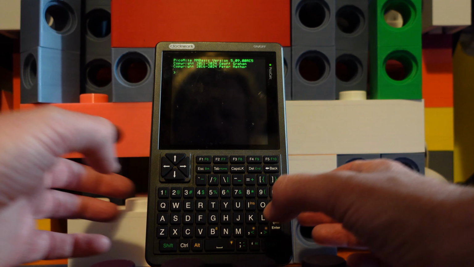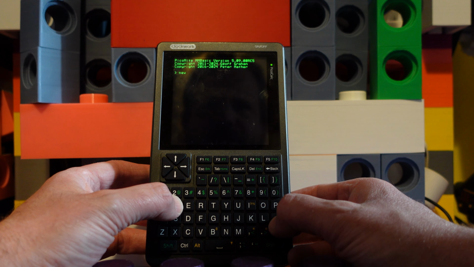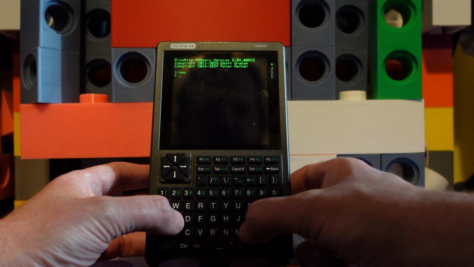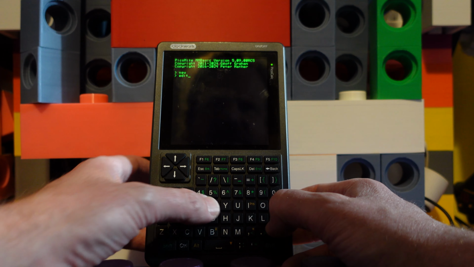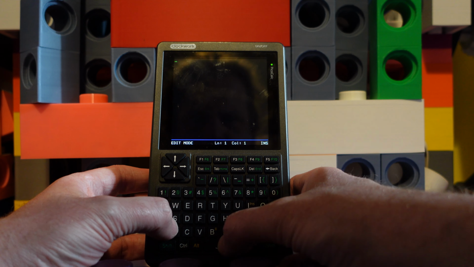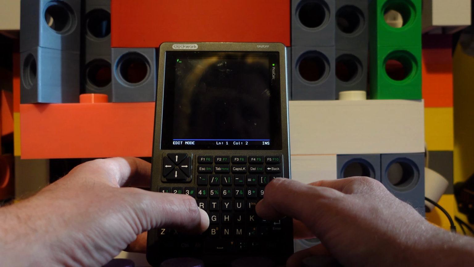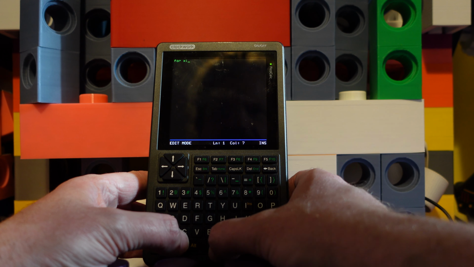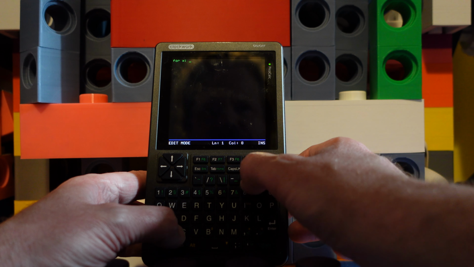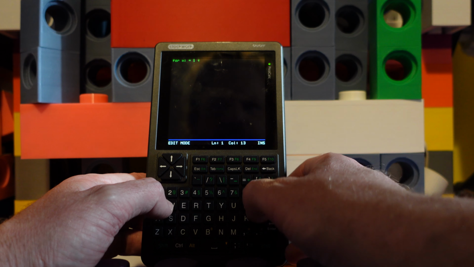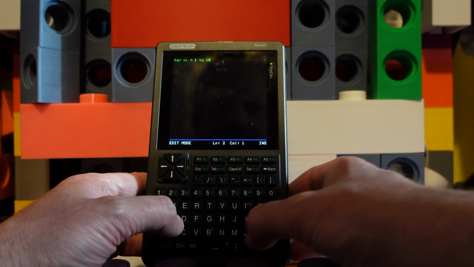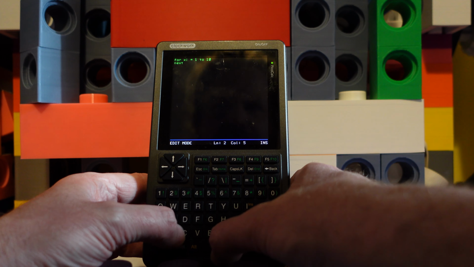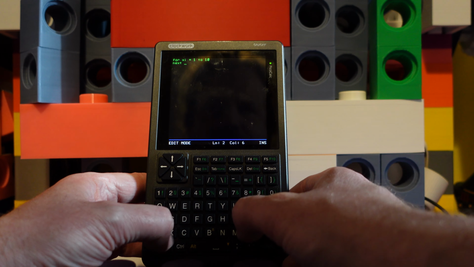So let's kick off. As before, we start with new, which clears the memory, and then edit to open our text editor. So first we'll do a nested loop, which is for xi equals 1 to 10. Next, xi.